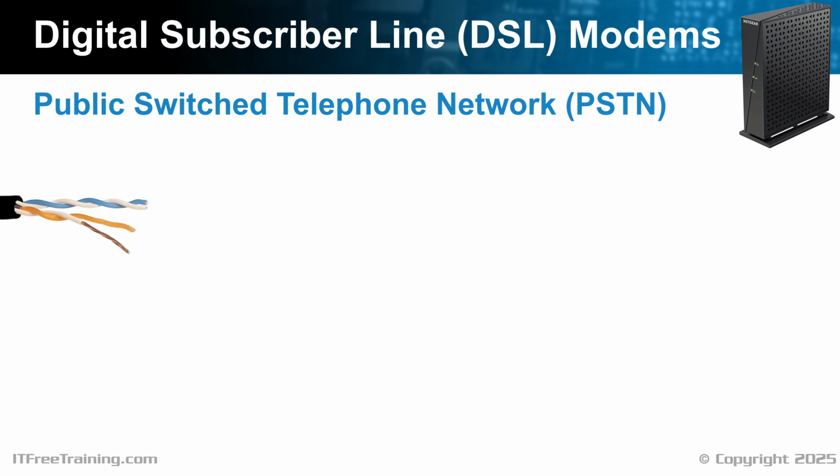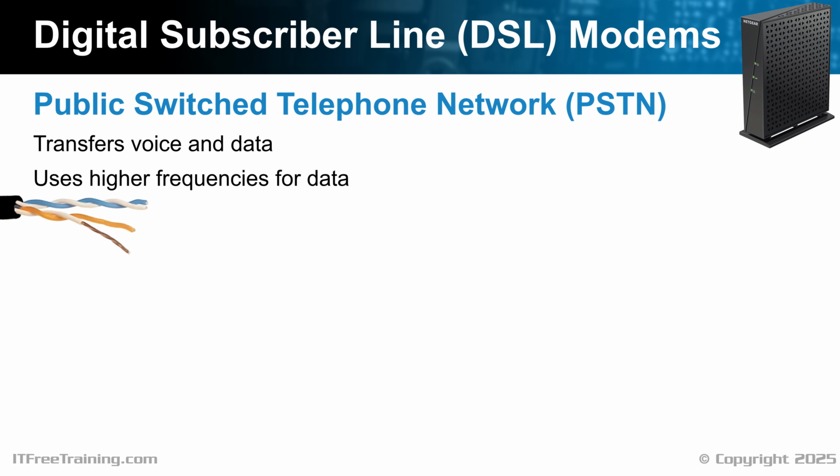In modern networks, the process is completely automated. Thus, you can see where a switch gets its name, as your telephone line is switched through a public network. You can also see where patch cable and patch panel get their names from. The PSTN network was originally designed for voice only. However, it has been extended to transfer voice and data. In order to transfer both, data is transferred at a higher frequency.